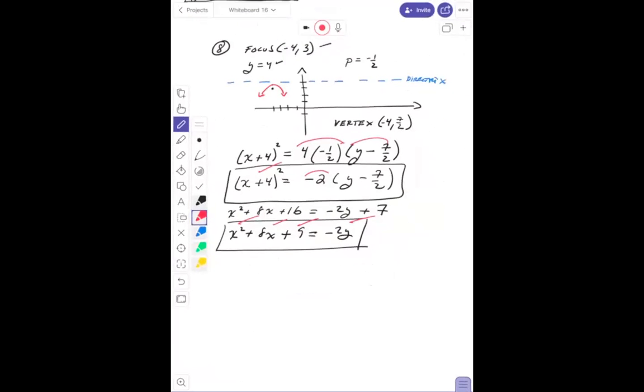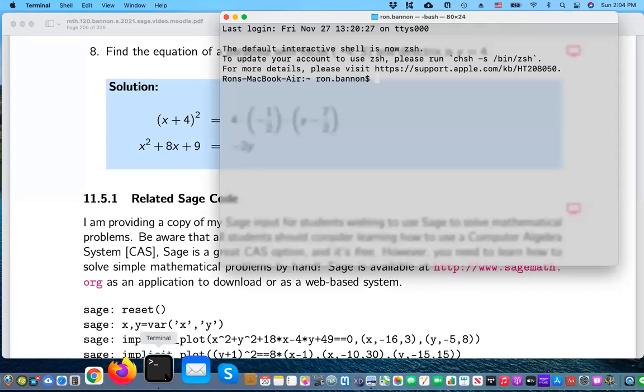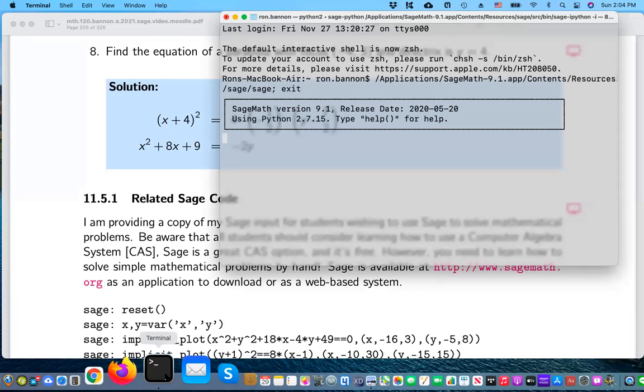I'm going to do another share with you. I go to my terminal. Again, we're not going to test you on the use of Sage. Someone says, why do you go through it? Again, when you move forward, particularly when you go to a four-year institution, you're going to notice that they're using software to solve a large number of problems. And the reason for that is you're required to use software. You just can't do the problem by hand. It's just not possible. So you're going to have to start to learn that.